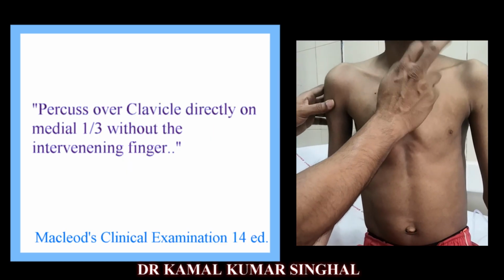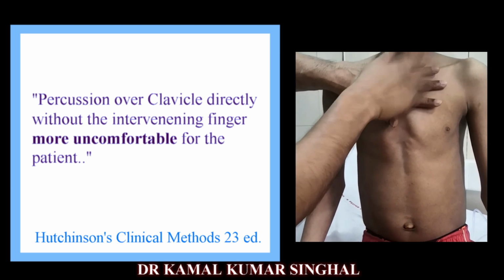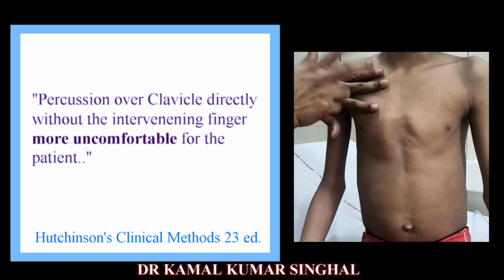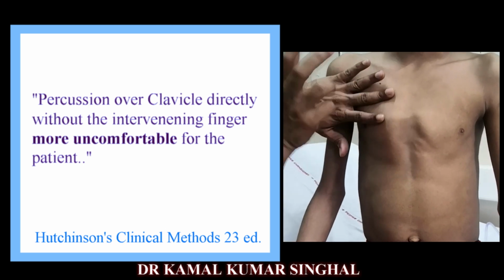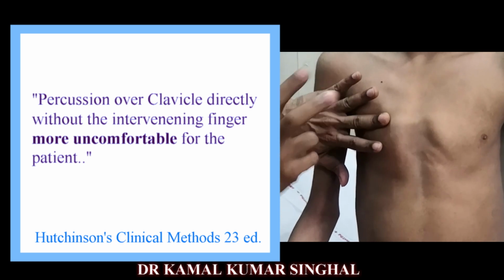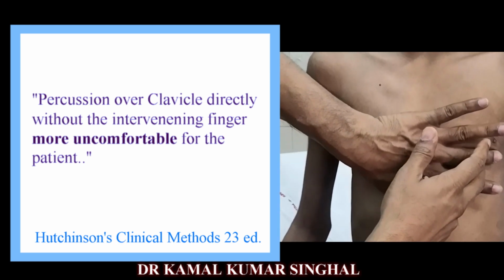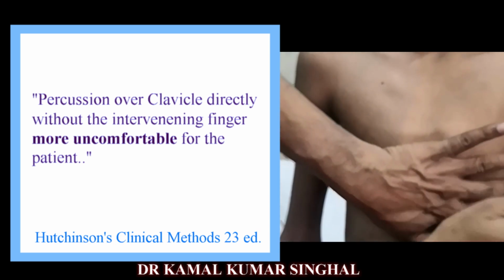Percuss the lung apices by tapping the middle of the clavicle directly with the plexor finger. So here again, some authors say that tapping the clavicle without the intervening finger can be more uncomfortable for the patient. So both these techniques can yield the same result and you have to be gentle. All areas of the chest should be percussed, comparing the contralateral sides.